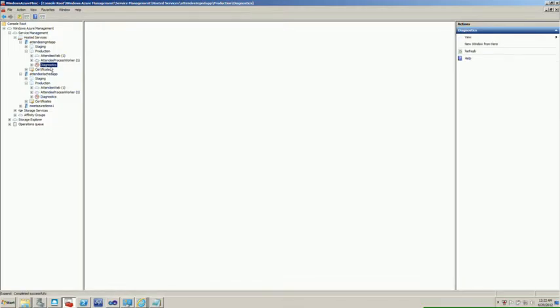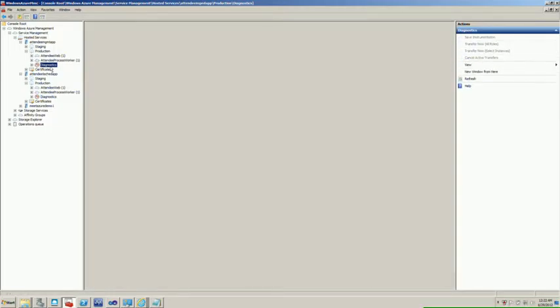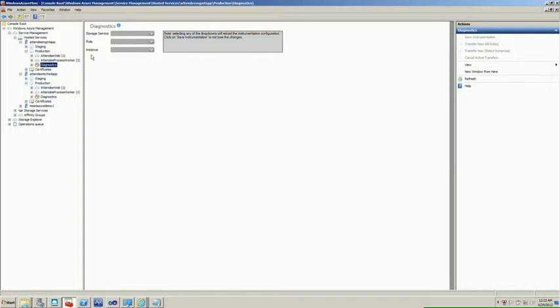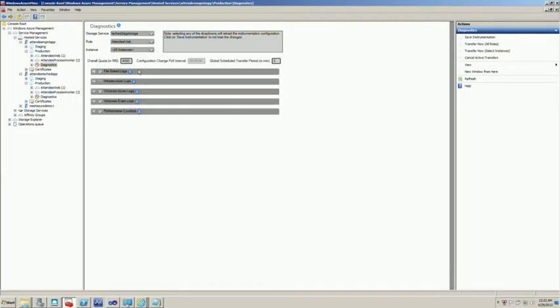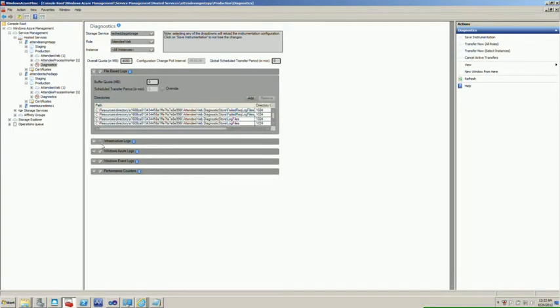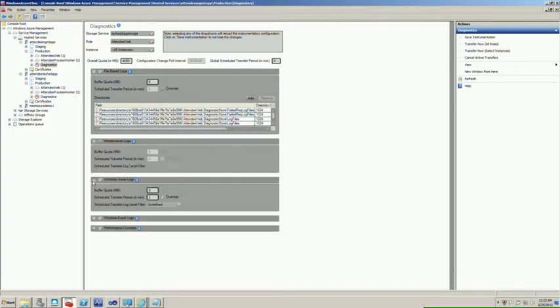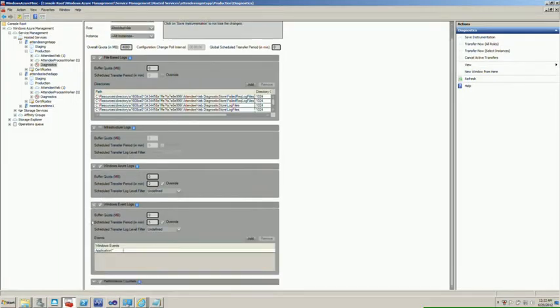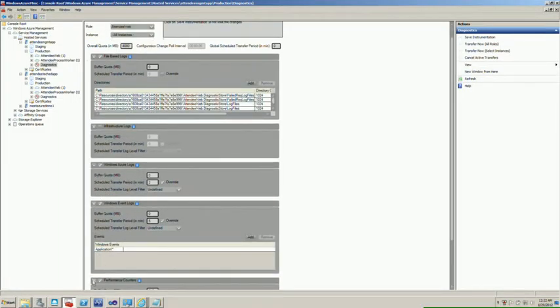My fear is that I'm not going to be able to get the diagnostics information here since it's still in a transitioning state. But let's try nonetheless. No, let's wait for it to load. Oh, there you go. Attendee web. And I can look at all instances here. I can get all of the same configuration information that you saw in the Storage Explorer, only a visual version of it. So I have file-based logs, infrastructure logs, Windows Azure logs, event logs, and perf counters.